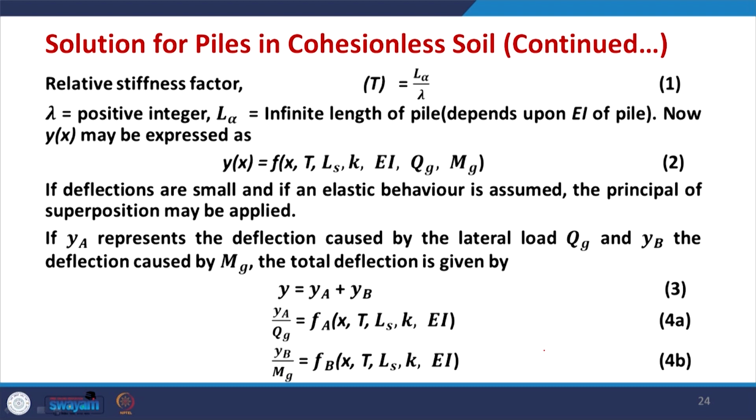You could see now that on both 4a and 4b the right hand sides have functions of the same parameters, but different functions, one is fa and the other is fb, but the parameters used for those functions are the same for both cases to find the deflection. What is Ya? Ya is the deflection due to the lateral load, while Yb is due to moment, and the total deflection is y equal to Ya plus Yb.